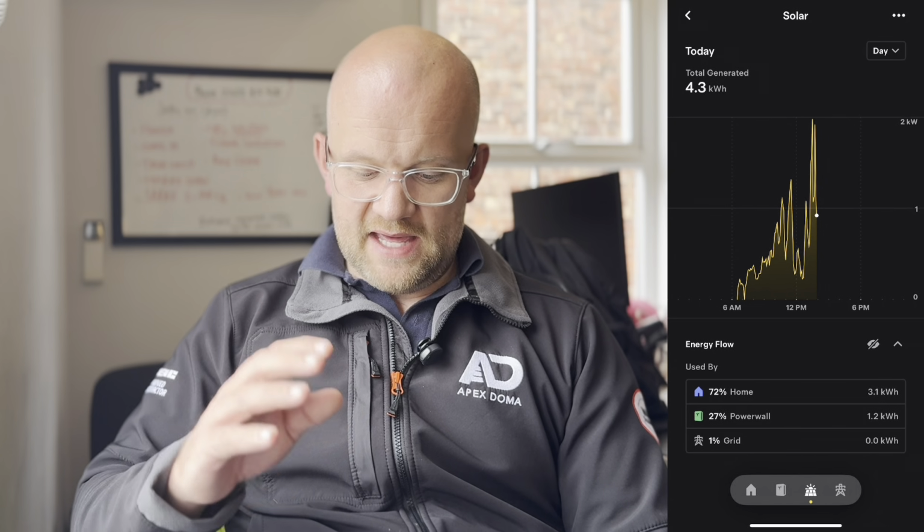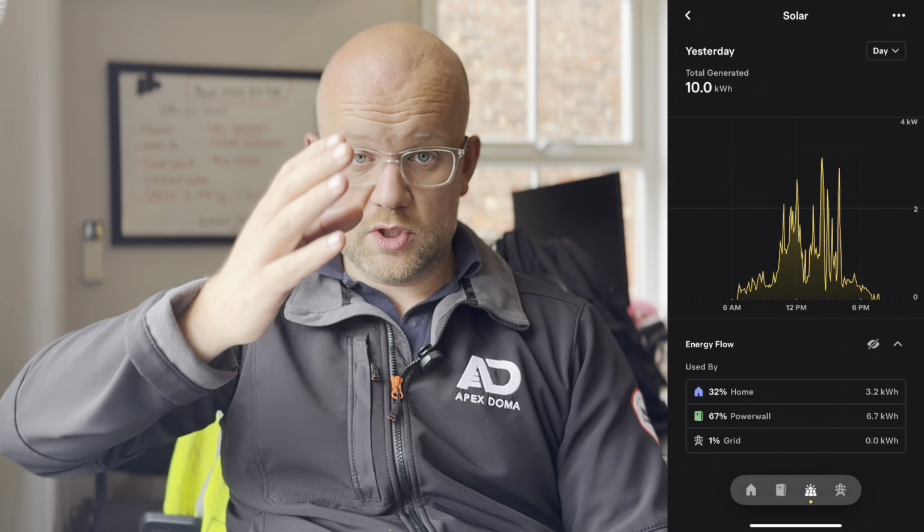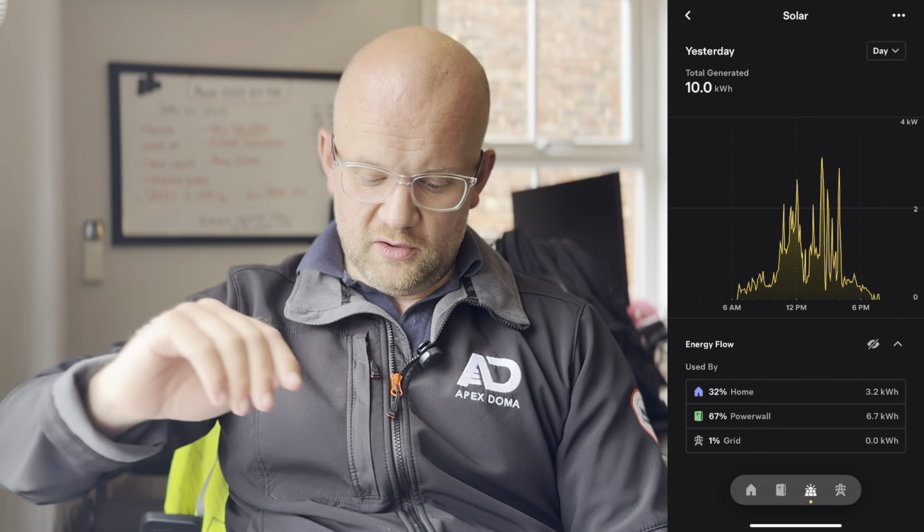So we can see there the ebbs and flow of solar generation. If I just swipe across here to yesterday's generation, you can see there in the middle of the day it's a nice peak, and this is a good indicator to make sure your solar's working right. Then it drifts off towards the end of the day, and there's ebbs and flows throughout the course of the day and where ultimately that solar generation has gone. So if you've got solar panels, you can maximize where your solar generation is going to.